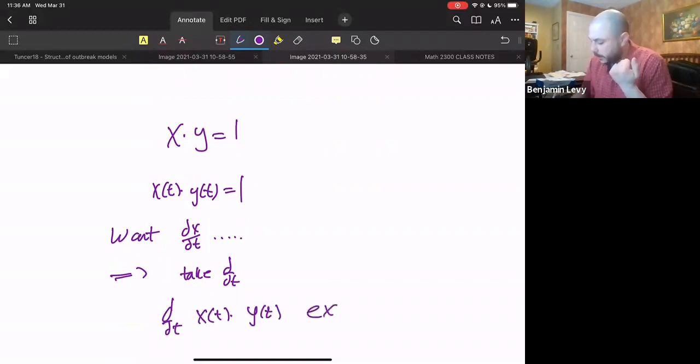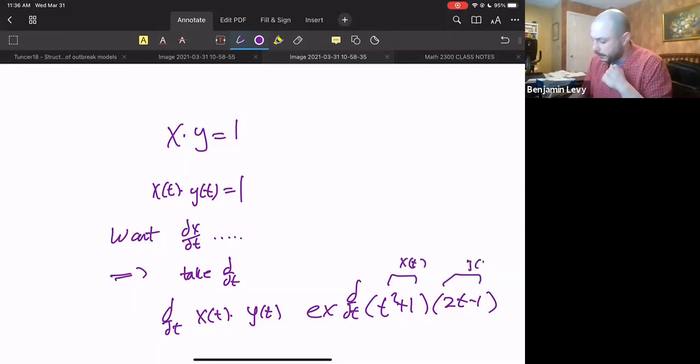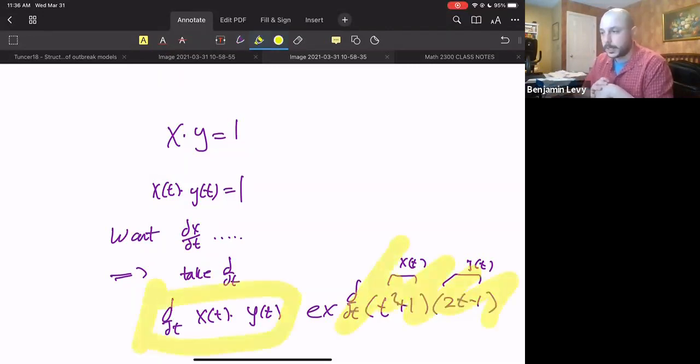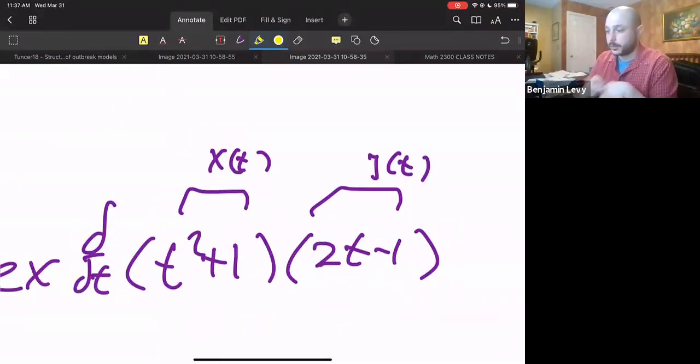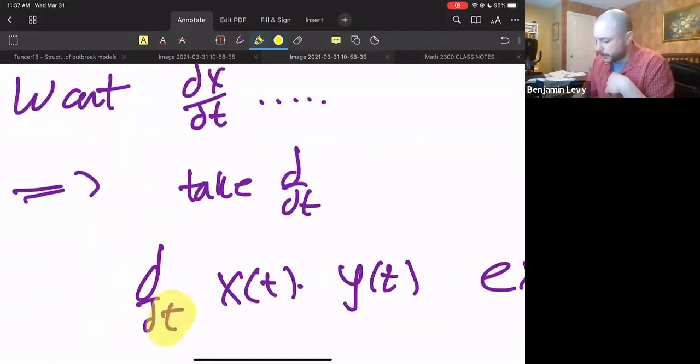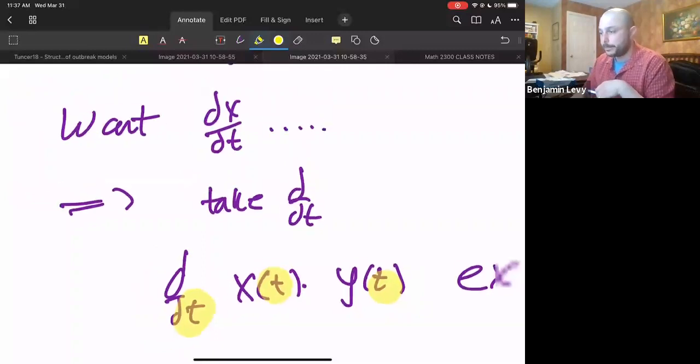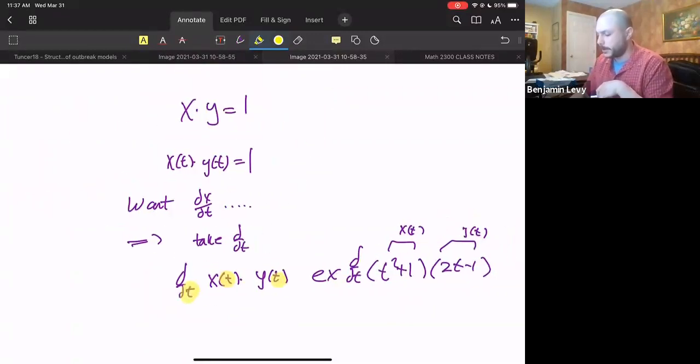It'd be kind of like if we had t squared plus 1 times 2t minus 1 or something, and we wanted to take the time derivative of that. That's this situation. It's like this is our x of t, this is our y of t. If we did that, it would be a product rule. It's just that instead of having the thing on the right, we just have this version of it instead. And so there's t's inside the x and y's. Like if we had something like this and we did d/dt, hopefully you see that's a product rule. It's the same kind of thing here, because we're doing the time derivative and there's t's inside there. I don't know if that clarifies it, because I wasn't super clear about the question, but does that help out?